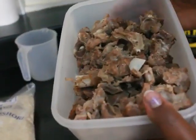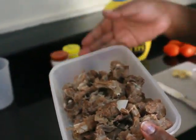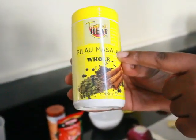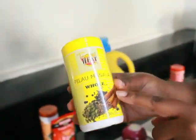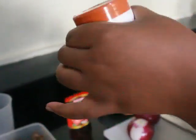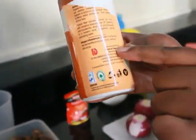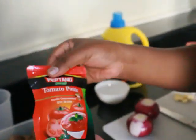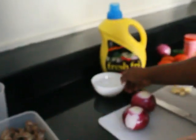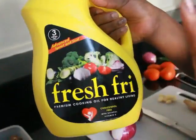Then this is like half to 3/4 kg of mutton, that is the goat meat. Then we have the whole pilau masala from Tropical Heat. This is also available in the supermarket. Then we have the ground one. Forgive me about this thing, but we have the ground pilau masala, which is also from Tropical Heat. Then we have this small tomato paste, which costs 30 shillings. We have the normal cooking salt, and then we have cooking oil of your preference.